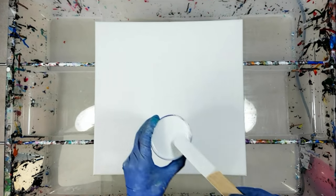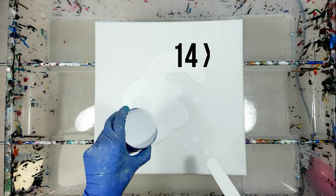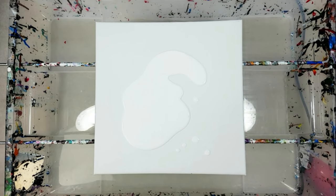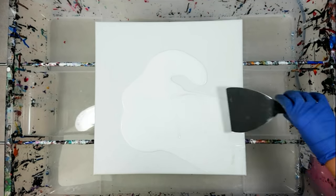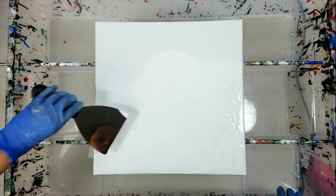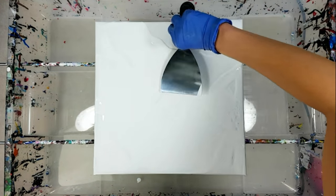So today I'm working on a 14 by 14 canvas, and as always, adding a base layer first and making sure that the paint consistency is a little more fluid compared to the regular mixture. Also, I don't think you need a very thick base layer, just enough paint to cover the surface and the sides.